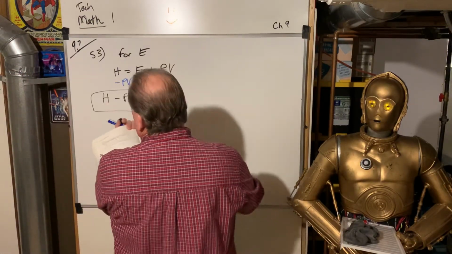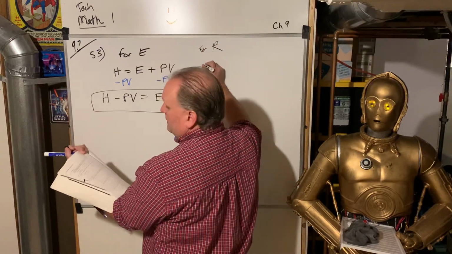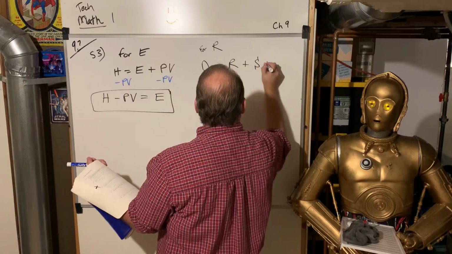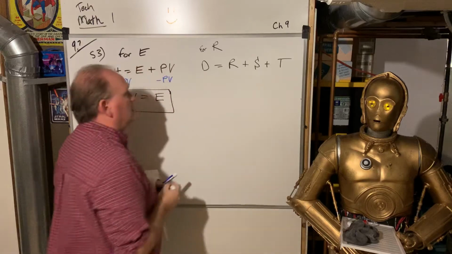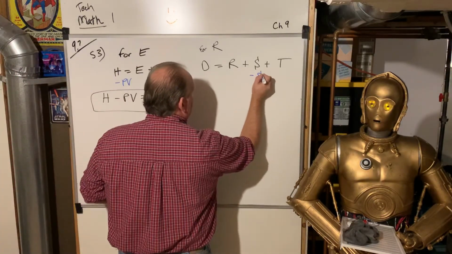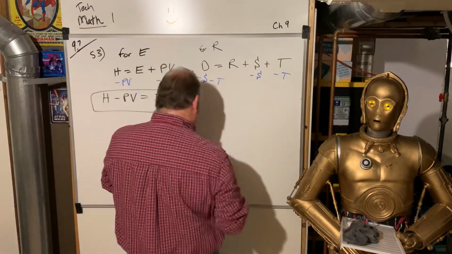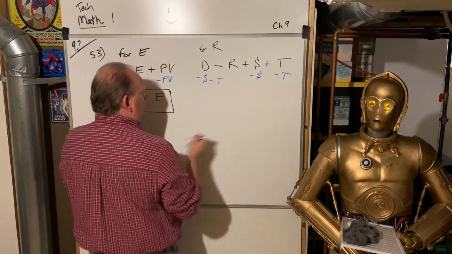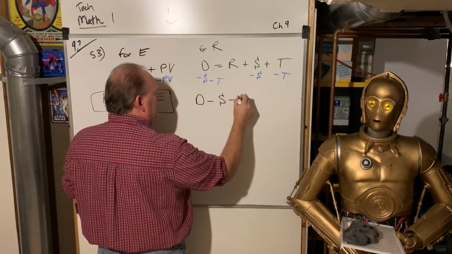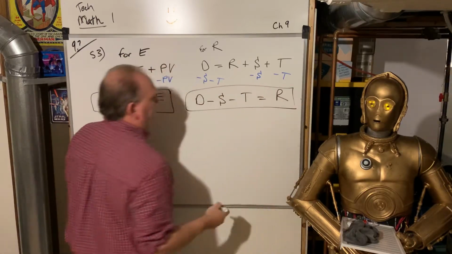Oh, there's a second one. So here, solve for r in the following formula or equation. If they want me to solve for r here, we would just subtract s and subtract t from both sides. They're unlike terms, so we can't really do anything. So it ends up d minus s minus t is equal to r. And there we are.